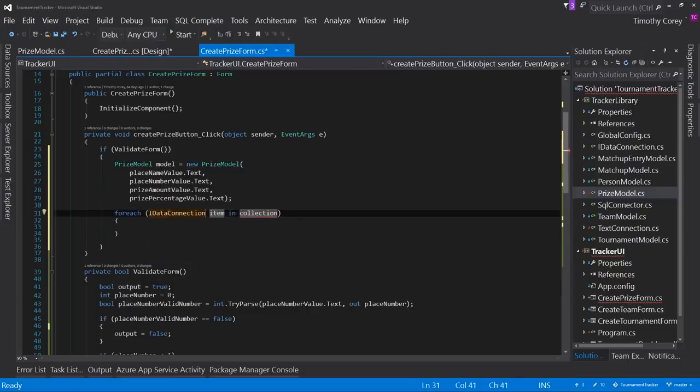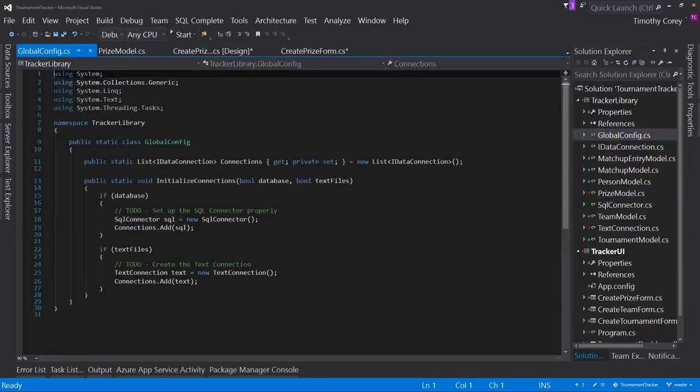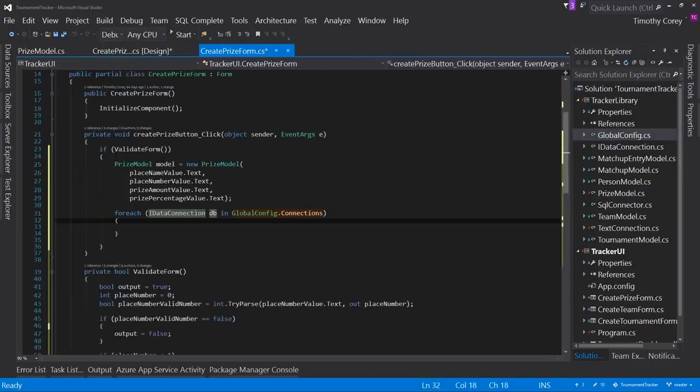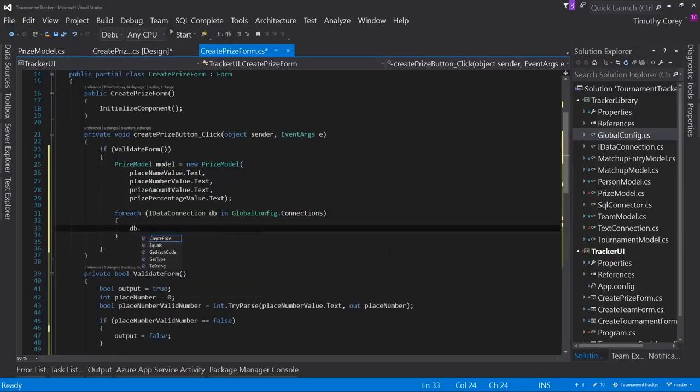It's up to you. And let's just say DB for the name. We're going to say global config dot connections. And what is that? It's a list of those connections, a list of data connection. So for each one of those that we have, we're going to say db dot.